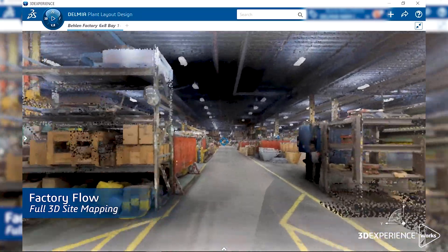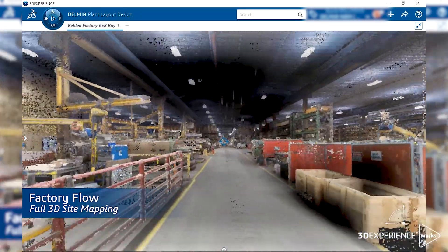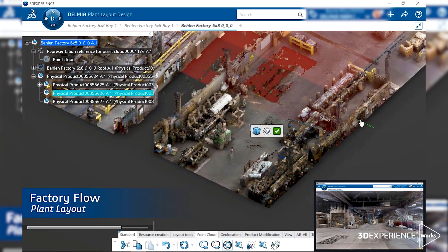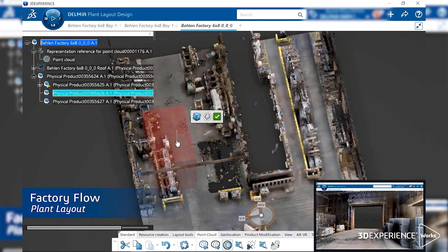Being able to show that visual — that's the easiest thing I keep coming back to. There are a lot of people that don't see in 3D. They can understand moving a box, but when you can actually show something in 3D and show movement, the thought process of where the future is — using virtual reality goggles to actually put yourself into that scene. We saw it for the first time at a community college. What is this? This is an actual plant.